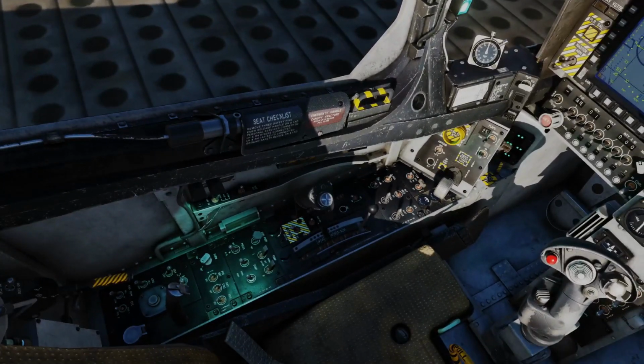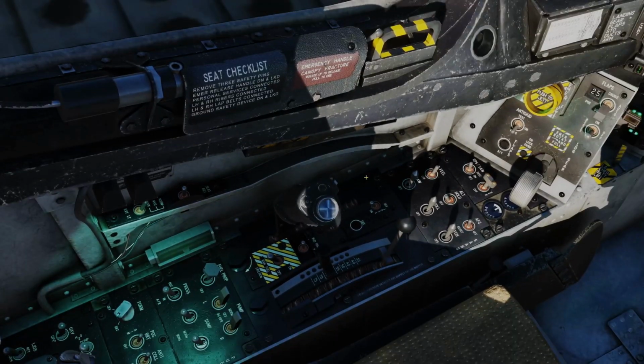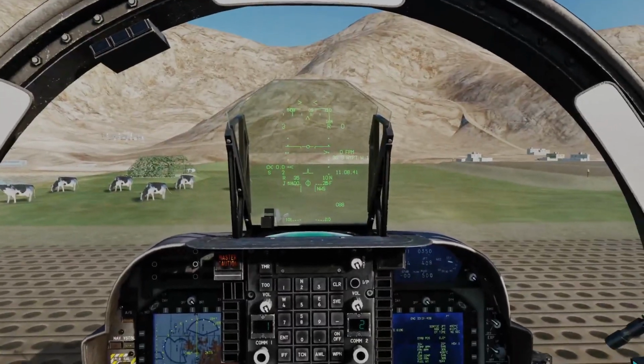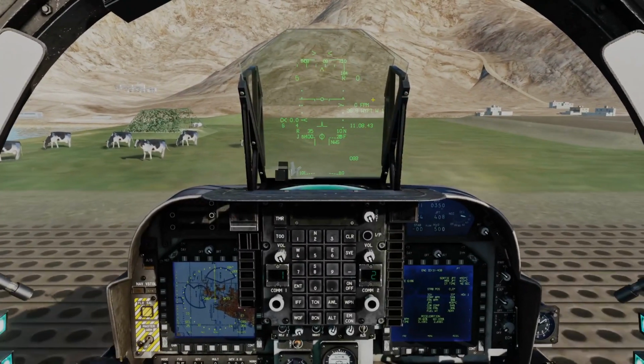So I'm just going to look down here towards my throttle quadrant, and there's a click area just in front of the quadrant that says parking brake lever. Now just be aware that when you disengage your parking brake, the aircraft will start to taxi in many cases without you applying any throttle. It does tend to taxi on ground idle. So let's click that. Caution. And then bring our head up, and yes, straight away we can see that we are starting to taxi.